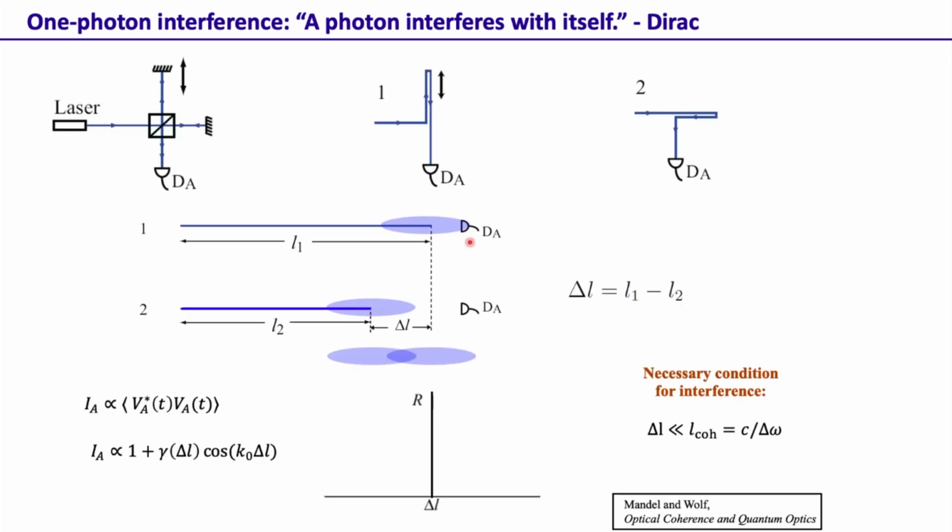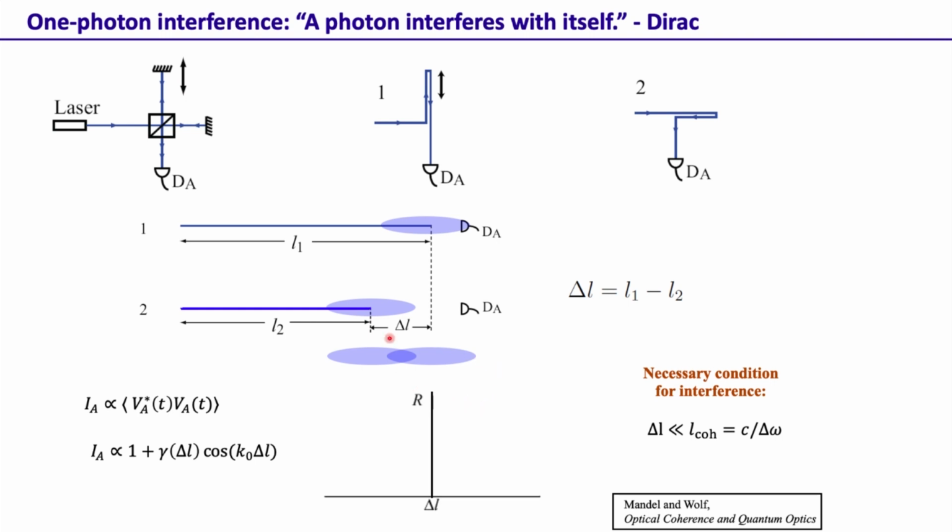So the intuitive way to understand this is that one associates a wave packet with the photon in each alternative. This wave packet is not the intensity packet; it is the coherence packet, the size of the coherence function. In quantum theory, we have the photon either here or here, so it is pretty much the wave function. So we can imagine a photon, or the wave function, carrying a coherence wave packet with it in alternative 1, and a similar size coherence wave packet in alternative 2.